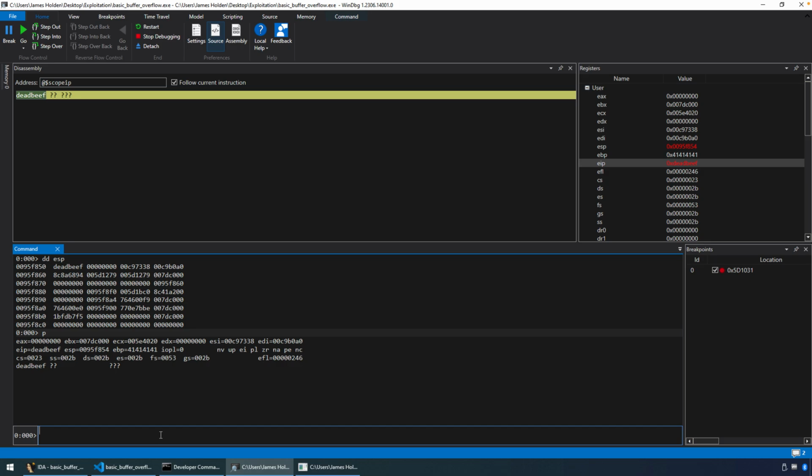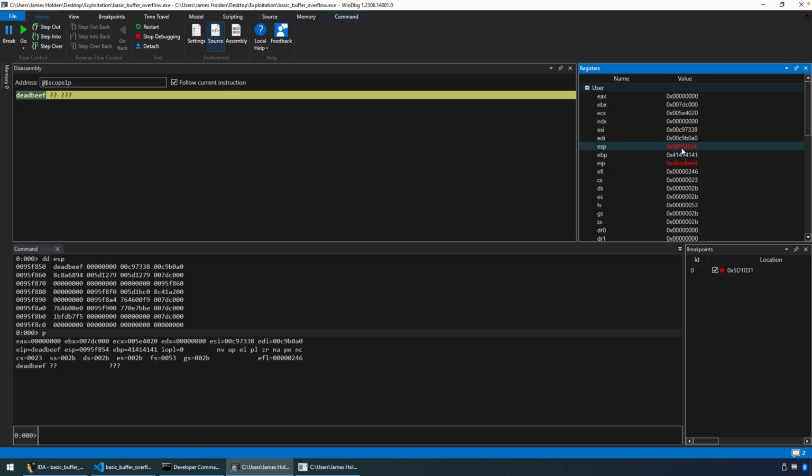So let's continue. There are a couple of things that happened here that are really important. The primary one is that we've demonstrated that our overflow and the overwrite for that return address was correct, so we're ready to move on to the next stage. What we're going to do in this series is try to get code to be executable on the stack. So one thing we can do is look at where ESP points.